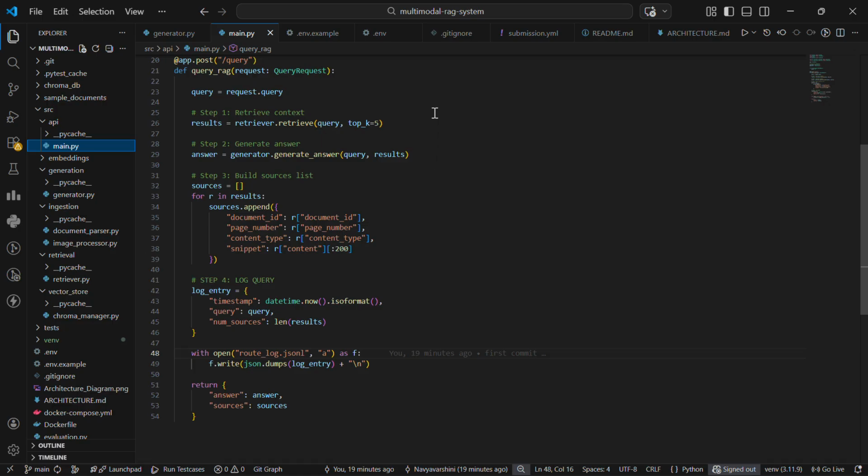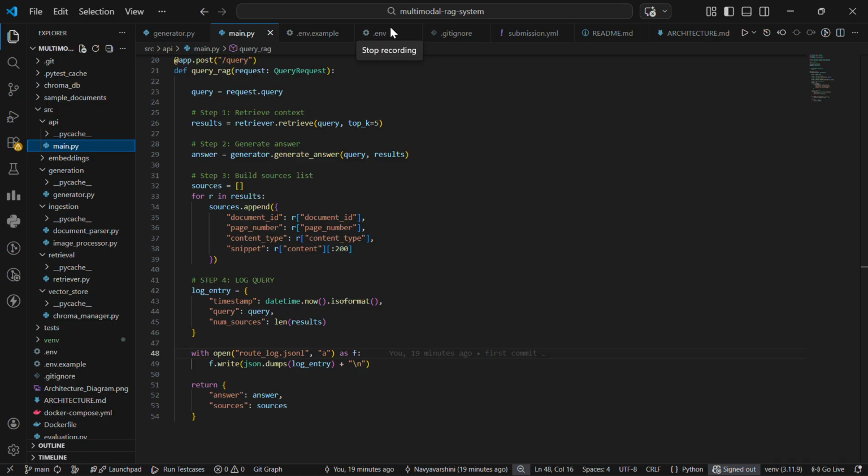There are a few improvements that can be made in future versions. Use a vision language model like LLaVA or GPT-4V for better visual reasoning. Improve table understanding using structured table embedding. Add image to text retrieval. Improve answer quality with better prompt engineering. Implement caching to reduce processing time.